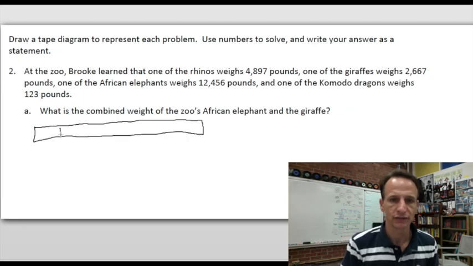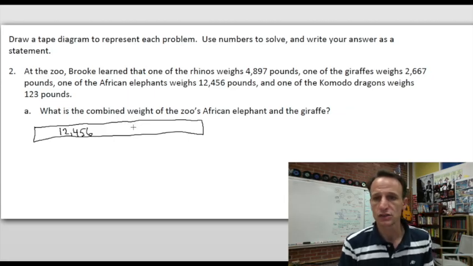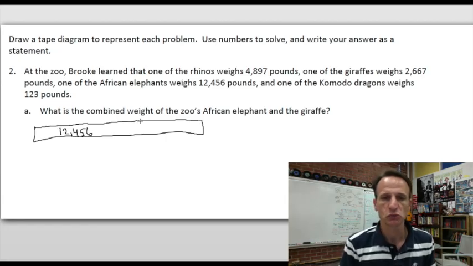That we need the elephant. He's 12,456 pounds. And then the giraffe is smaller, so I'll have a smaller piece of tape, relatively proportional, doesn't have to be exact. He is 2,667.